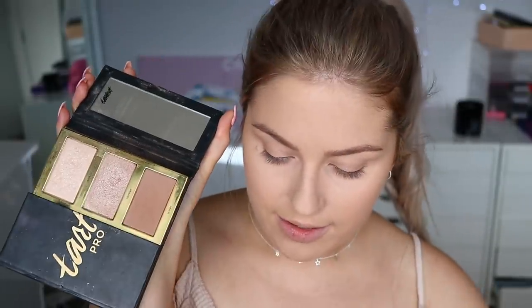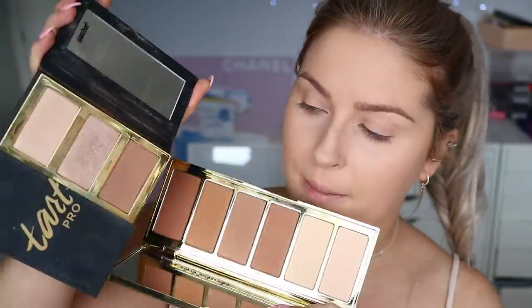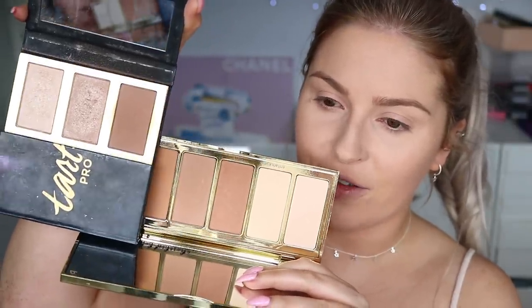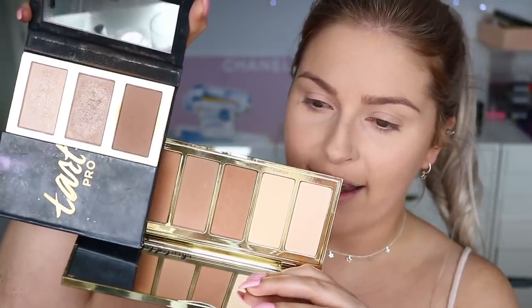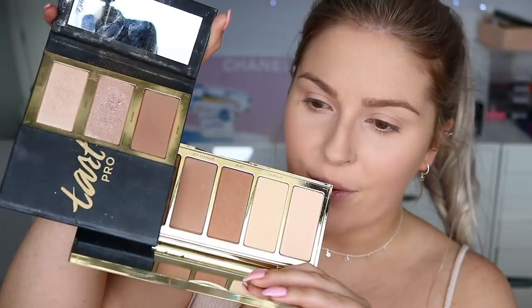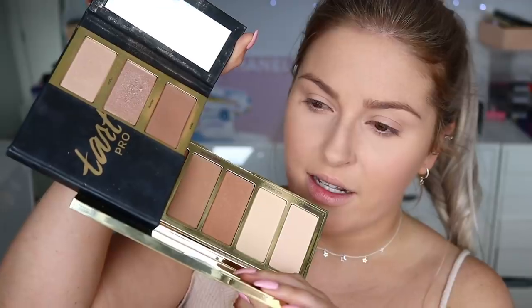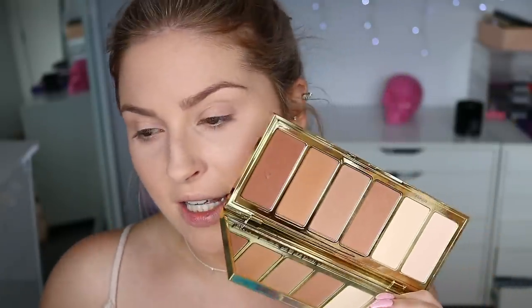I love the Tarte, what is it? Here it is, the Pro Glow. This color here called Sculpt is so much better on my skin tone. If you compare it, I think you can see that hopefully this Sculpt shade that I like is a little bit more gray, whereas Princess Cut is ever so slightly warmer. You can just kind of see. It's such a small difference. This still works on me, but I still way prefer this color. So I haven't really been reaching for this as much lately. I tried it a couple times the first time and I was like, oh yeah, it's really good. But then when I went back to this one, I was like, no, this color's way better.